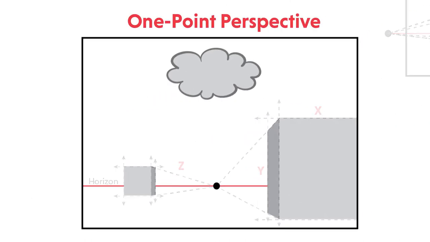Since we're in one point perspective here's what we can expect. Any lines that go horizontally from left to right are on the x-axis. Any lines that go vertically up and down are on the y-axis. And all lines that are in the z-axis recede toward the vanishing point showing the depth of objects.